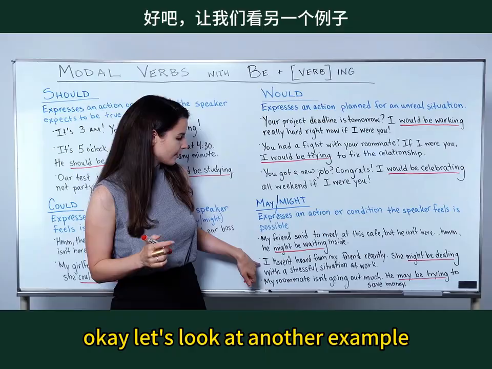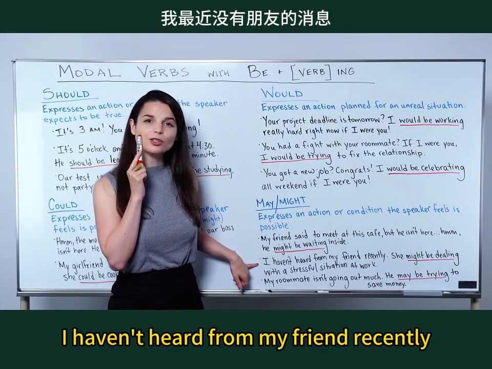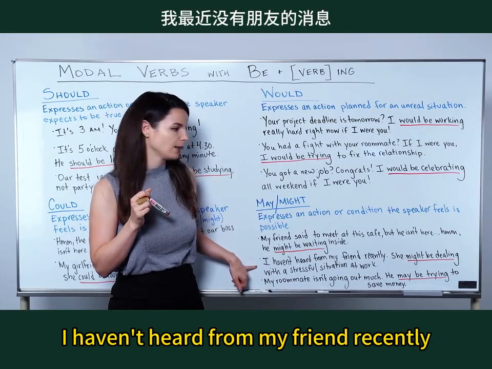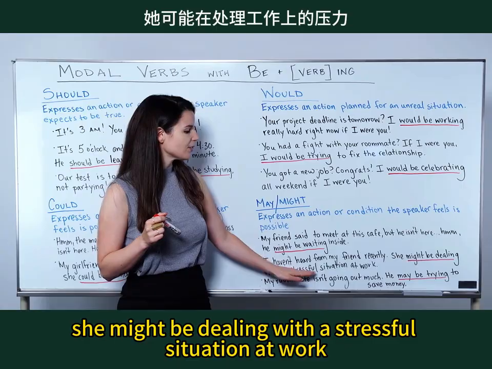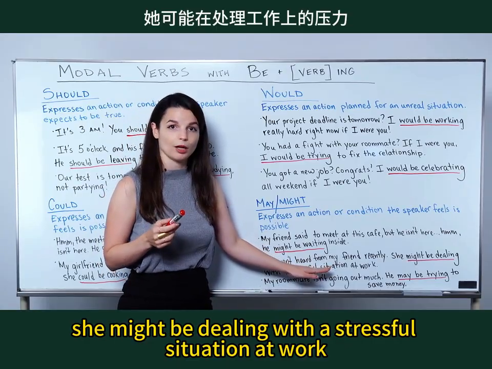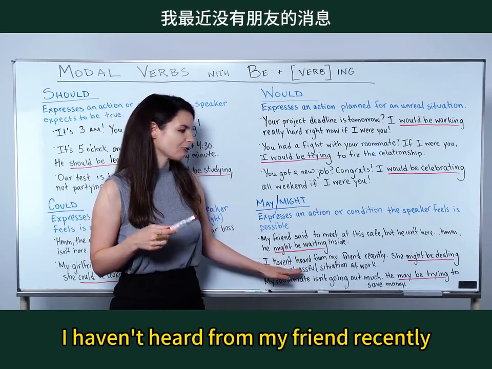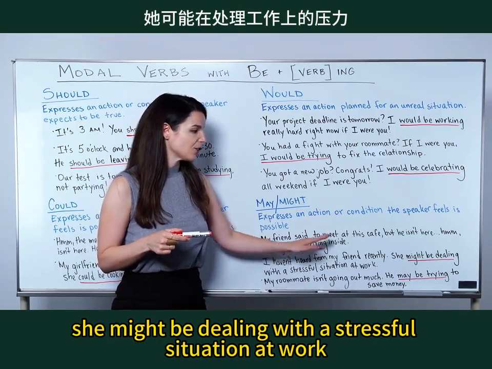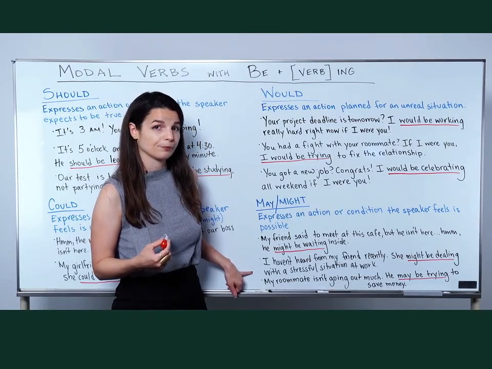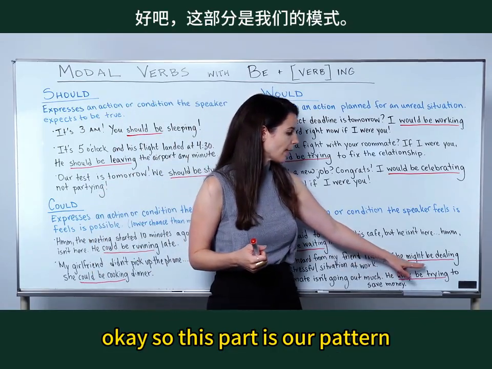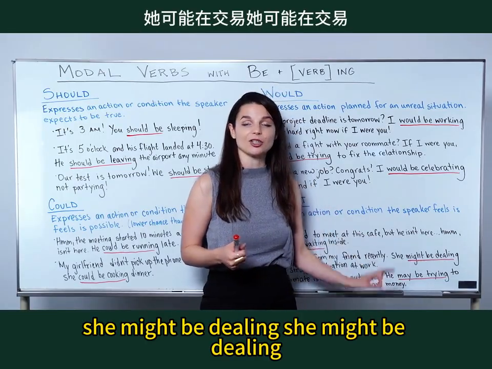Okay, let's look at another example. I haven't heard from my friend recently. She might be dealing with a stressful situation at work. I haven't heard from my friend recently. She might be dealing with a stressful situation at work. Okay, so this part is our pattern. She might be dealing.